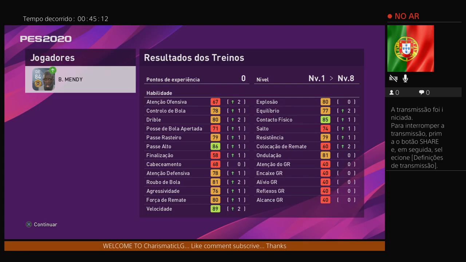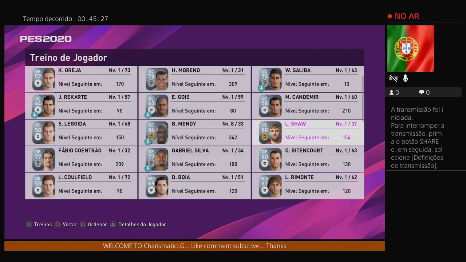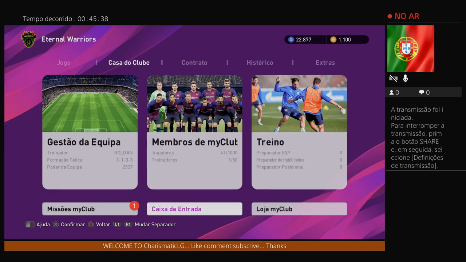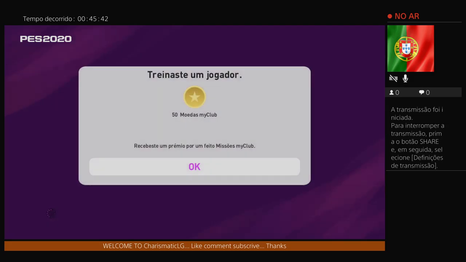Right next to resistance and striking finesse or something like that. Okay, so Mendy, he's now an 84 player. And we have a new center back as well, which is great.